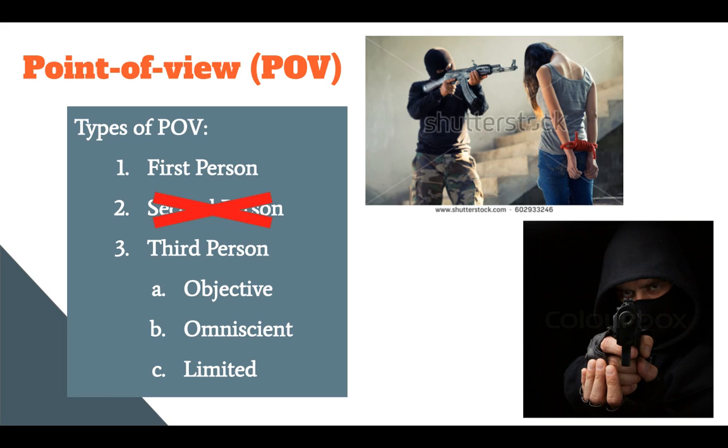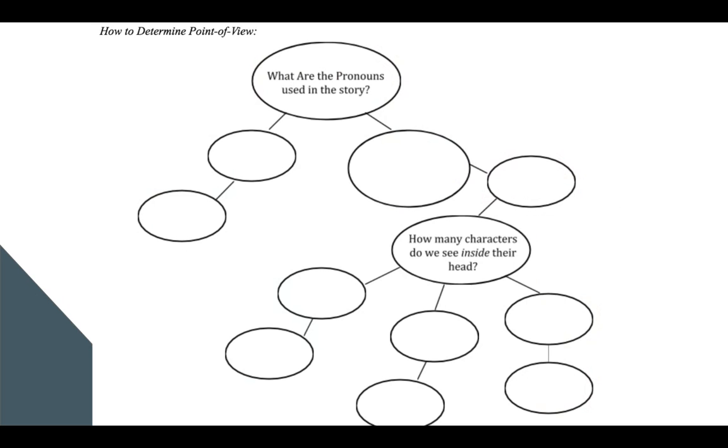Now, in literature, in stories, it is very rare to almost never that you have a second person narrator. It's very difficult to do. So, most books, like 99% of books, are going to be in first person or one of the three third persons. So, there's really four points of view that we're going to look at today.